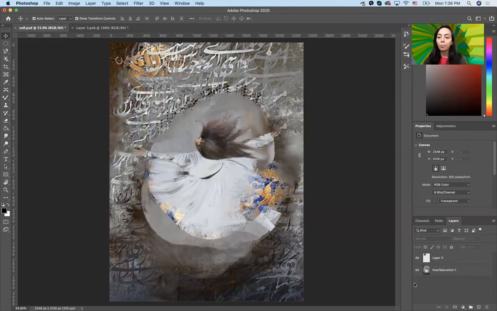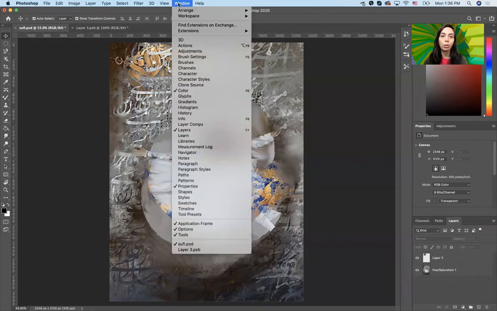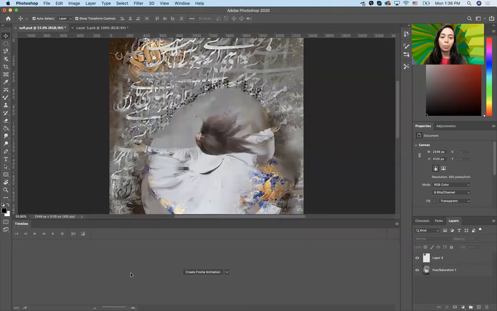First of all, you need to have access to the timeline panel on Photoshop in order to start your animation. So I go to the window and I click on the timeline. I open up the timeline, and to create the animation in Photoshop, I have two options: the frame animation or video timeline animation. So I'm going to show you how to animate your shapes through the video timeline at this point.